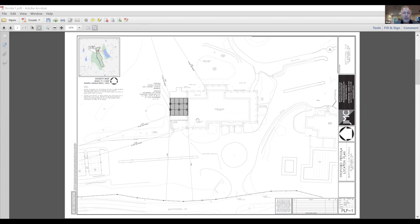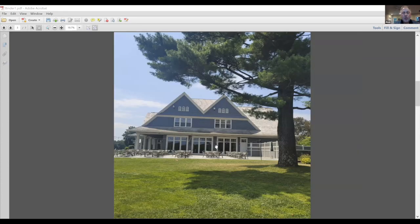Again, a reminder, it's on the north side of the building. So it's getting sun late morning, midday, and then through the summer. It gets to be a pretty hot area of the site. So the next picture, Richard. The board wanted to understand a little better relative to the existing building where this is going to go, so we took some photographs of this side of the building.